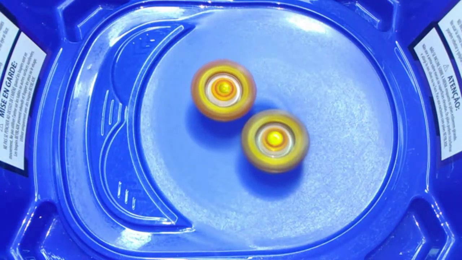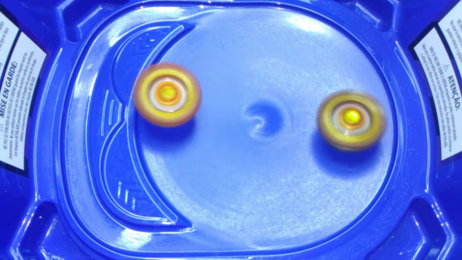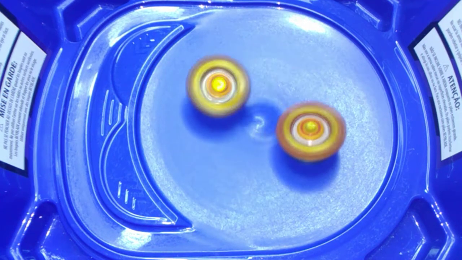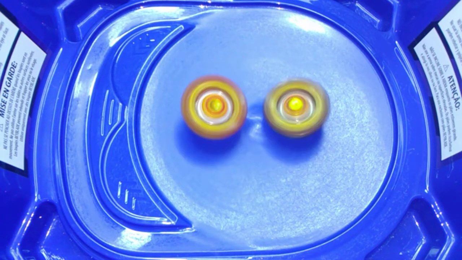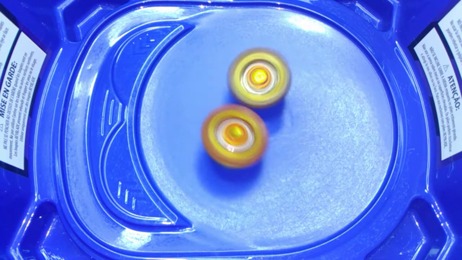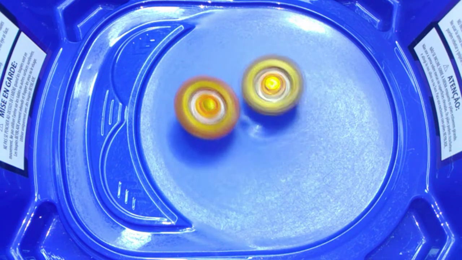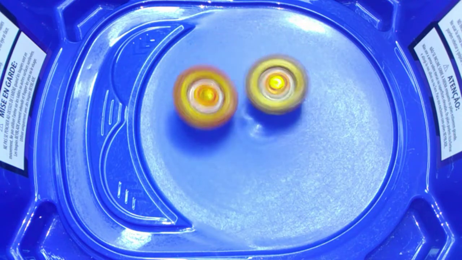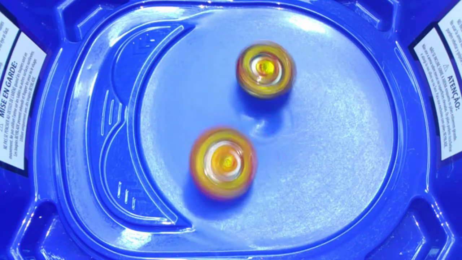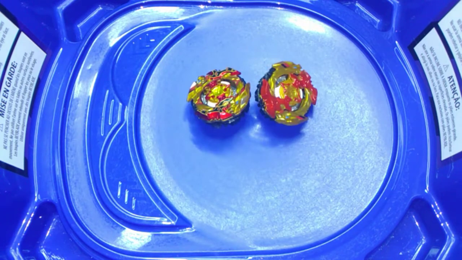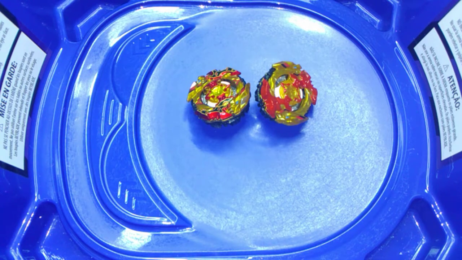And I said that completely opposite to what I was supposed to, but anyway, and nice clash there, imitating each other's movement perfectly at the moment. Here went both bays circling that centre mound, actually catching up a little bit here is Cho-Z Spriggan, and then Turbo Sprizen swinging around, and picking up the first victory here in the new stadium, Turbo Sprizen with a Survivor victory.